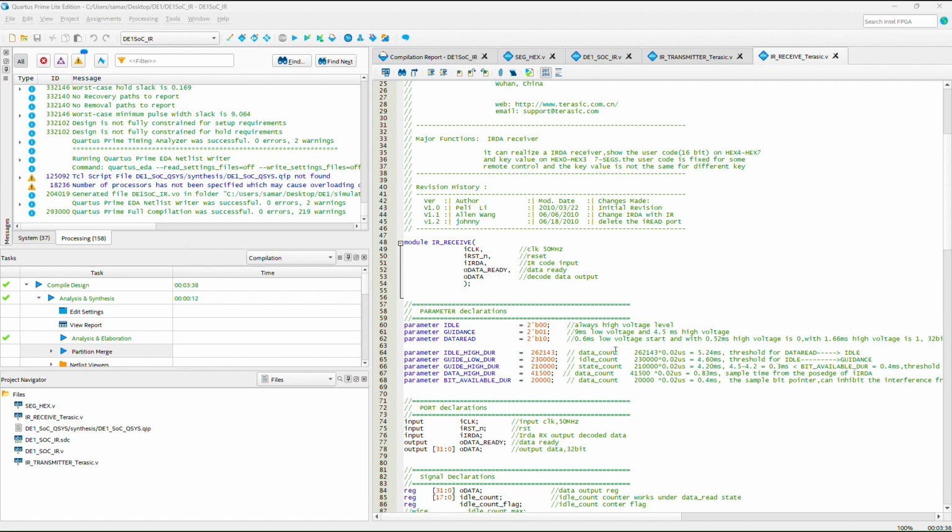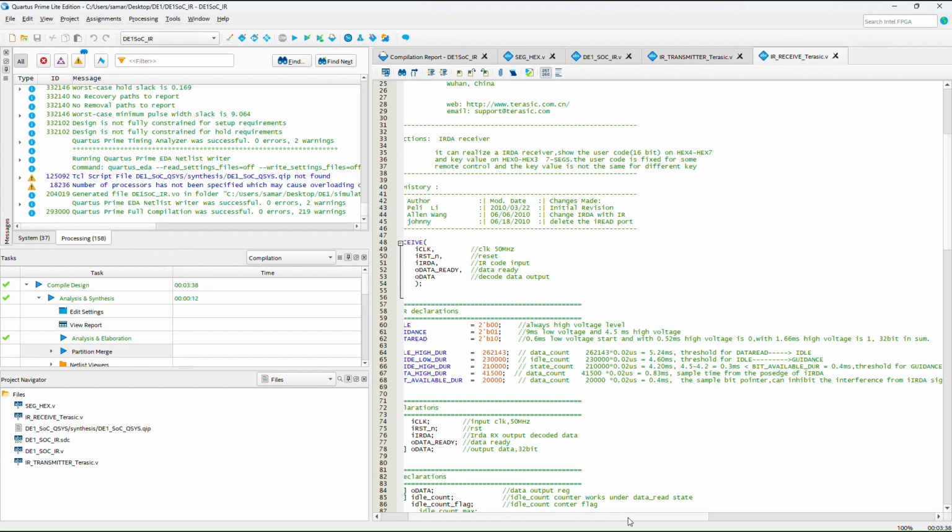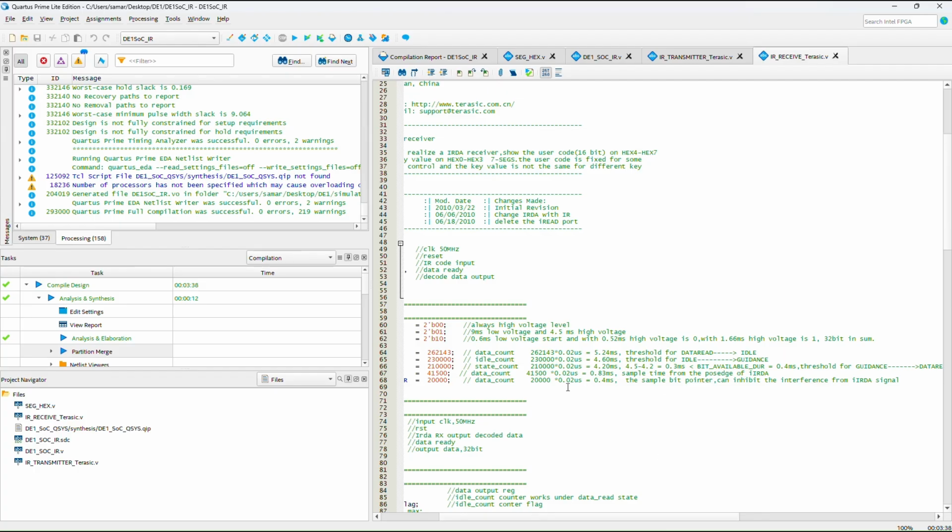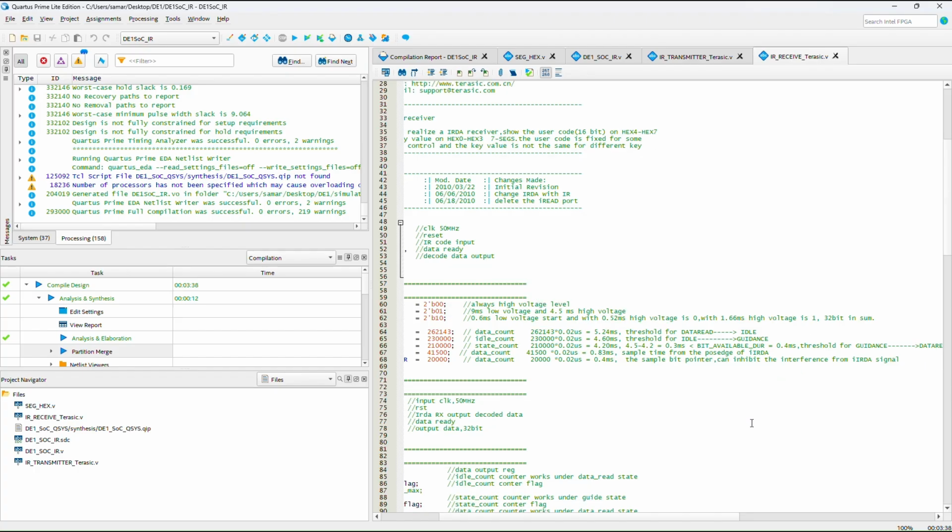Now as you can see, how would we read our data if it's a 0 or a 1? How would it decode? So here is the idea for that. It will be sampled every 0.83 milliseconds, and within that, if it has a high for 0.52 milliseconds, it will be read as a 0. And if the high is for more than 0.83 milliseconds, it will basically be a 1. So that is the idea here.